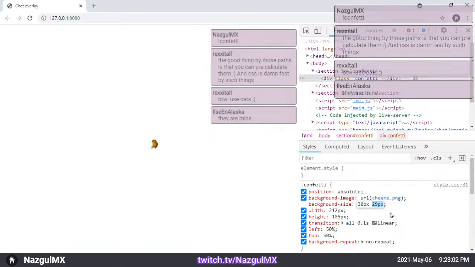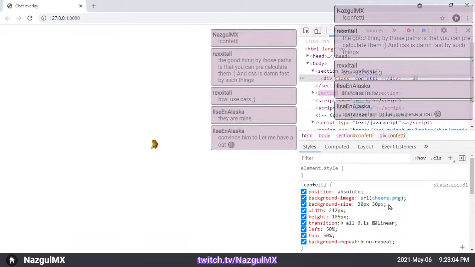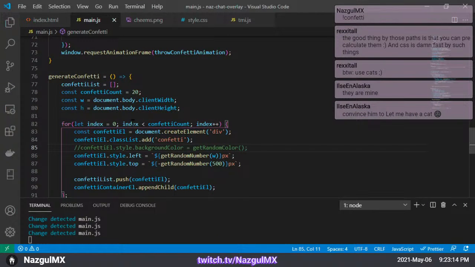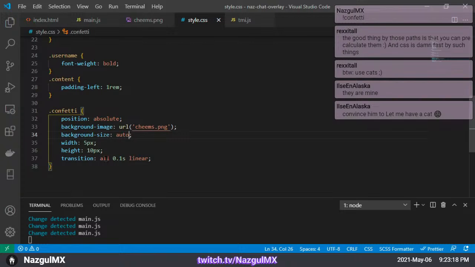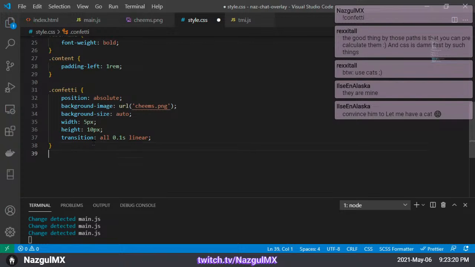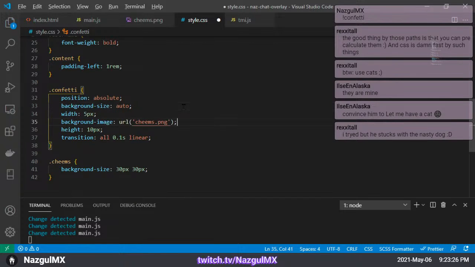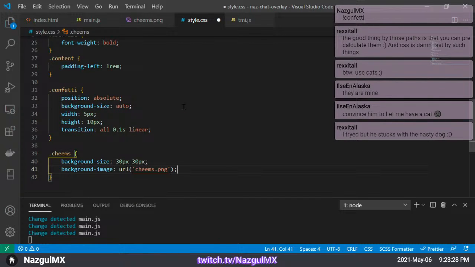It's okay. Yeah. So for the background size, we need, actually, I am going to add another class, background size, and then add this one.